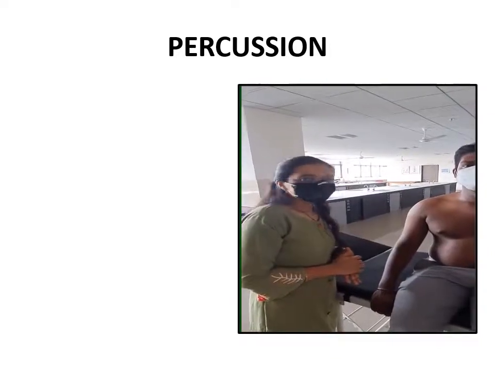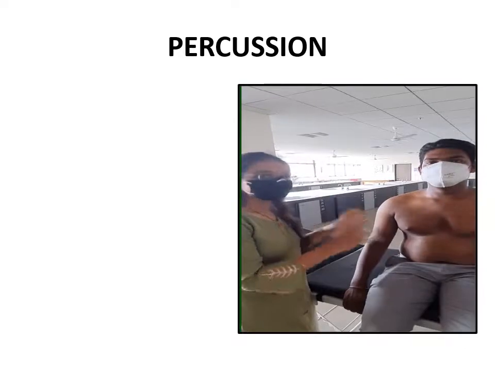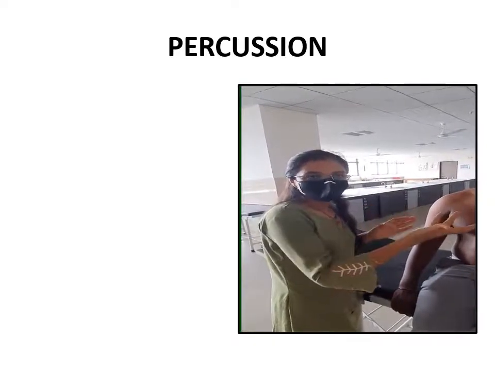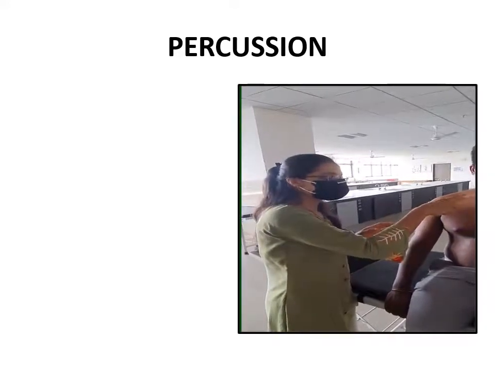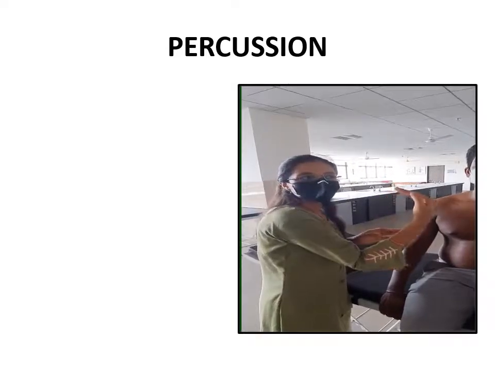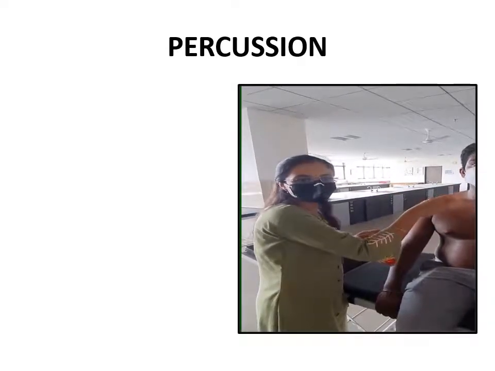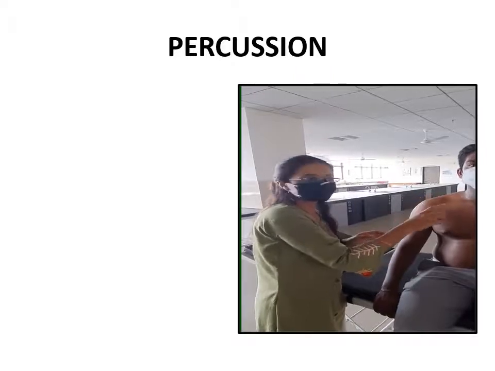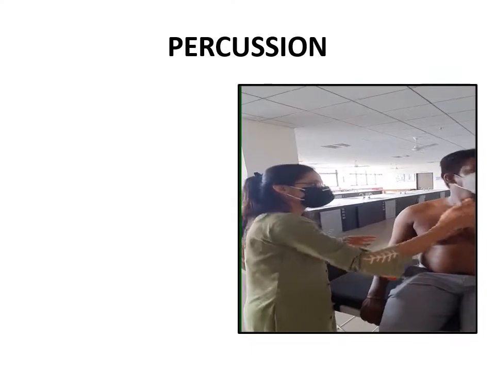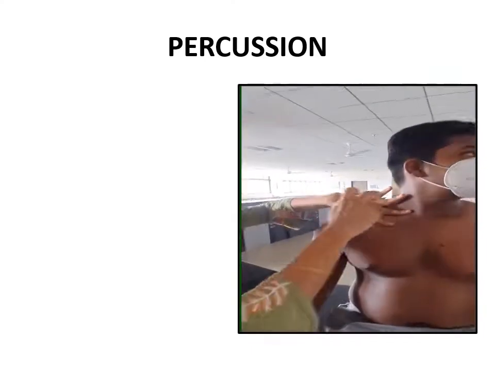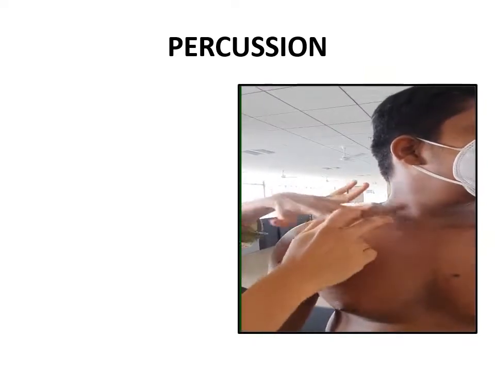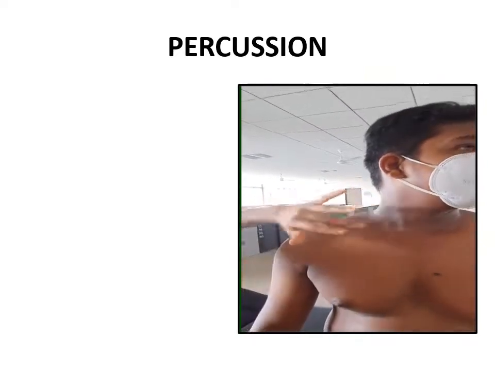So, now for the apex of the lung. Okay. For the apex of the lung, we have to ask the person to look to the opposite side. For example, I am doing the right side apex. So, I have to ask the person to look to the left side, and then I have to percuss on the supraclavicular fossa. This is the clavicle, above that there is the supraclavicular fossa. Now I have to percuss. So it will be resonant. Once again, this is the clavicle, above that supraclavicular. Okay, this is resonant.